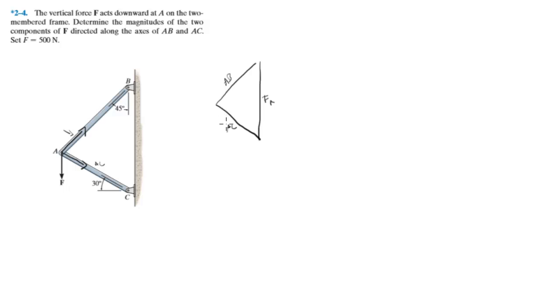Now what we need to figure out is some angles. If this is 30, this is obviously 60 degrees. This is 45 degrees. And all the inside angles of a triangle add up to 180, making this one 75 degrees.